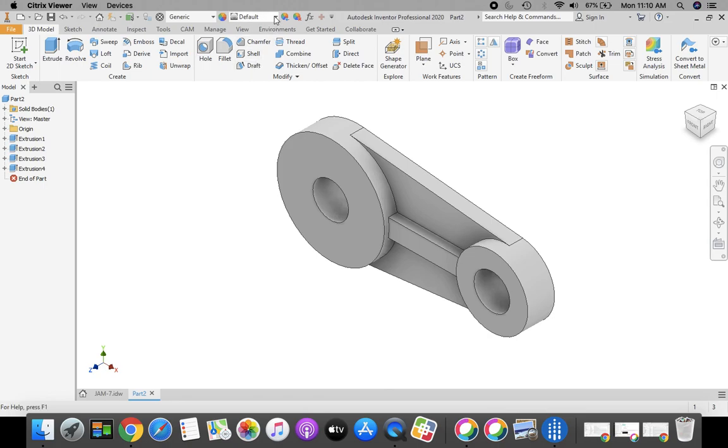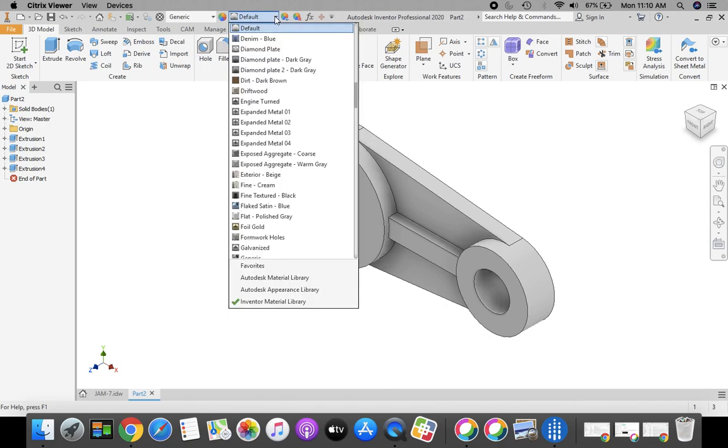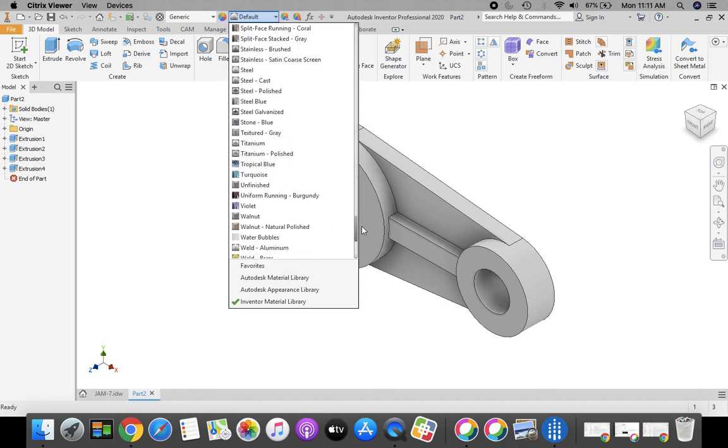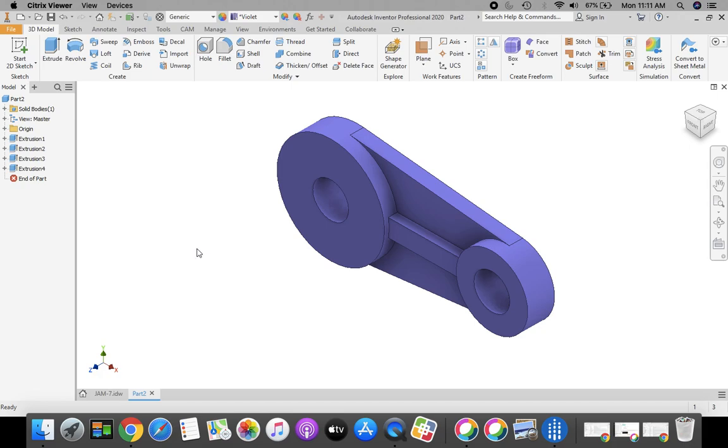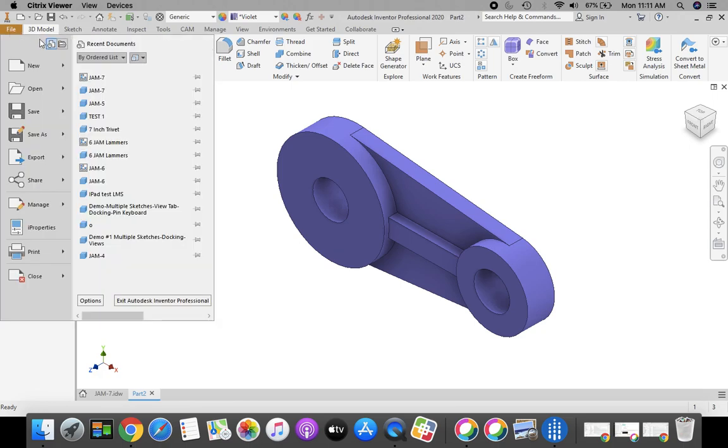Let's go up to the top, above our ribbon bar, above our tab line, and change default. Click on the area here, and we want to go down and select violet, which is towards the bottom in the V's, violet for our material. Once you're done with that, let's go up to the orange file in the top left-hand corner of our ribbon bar.